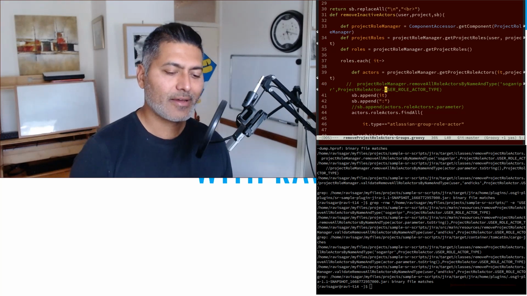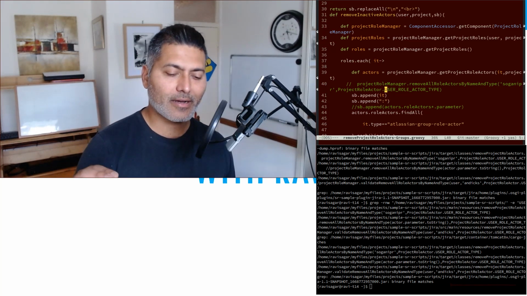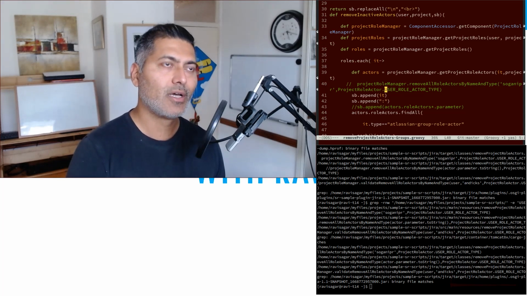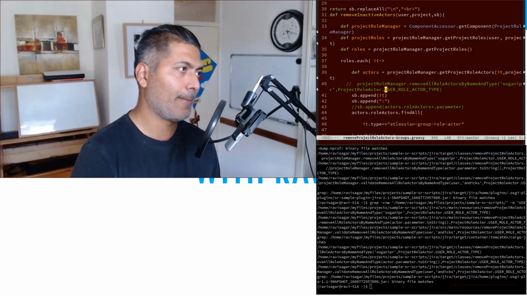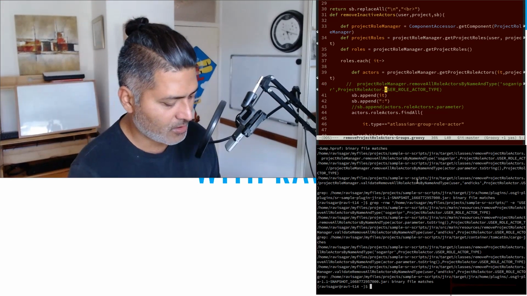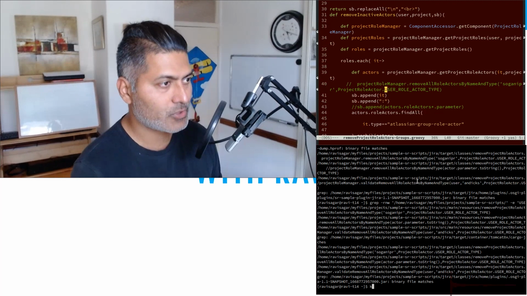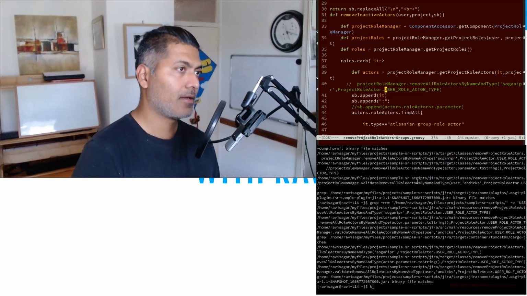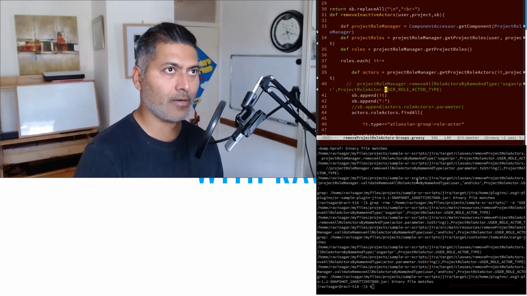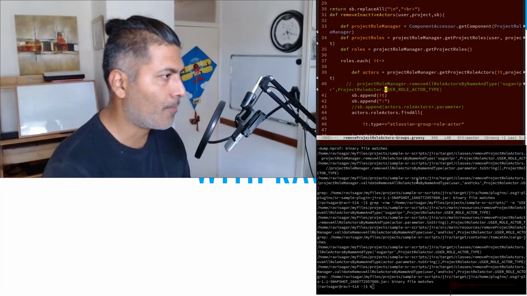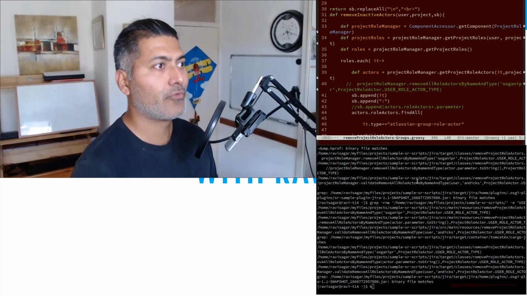I've tried to connect multiple commands together using fuzzy search. For example, if I press Windows K, was it Windows K? I forgot the shortcut, but basically what I tried doing is using YouTube APIs and then combining it with fuzzy search.